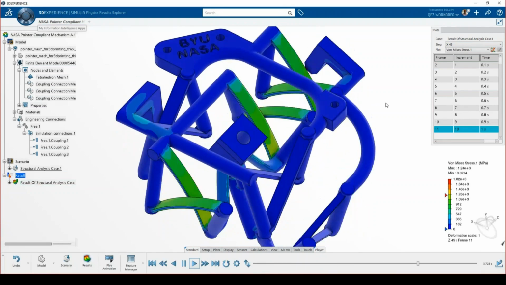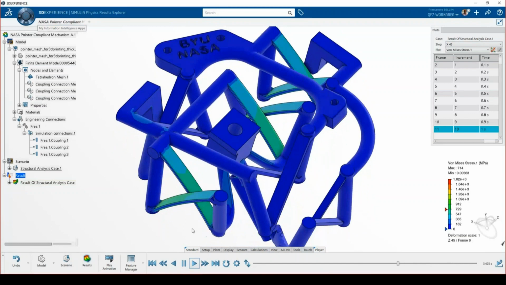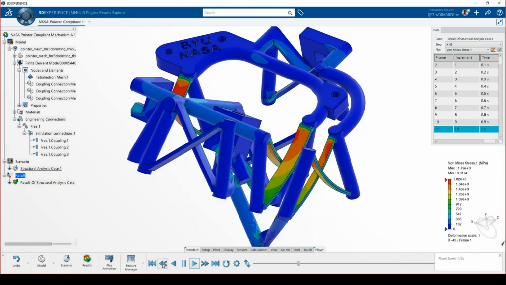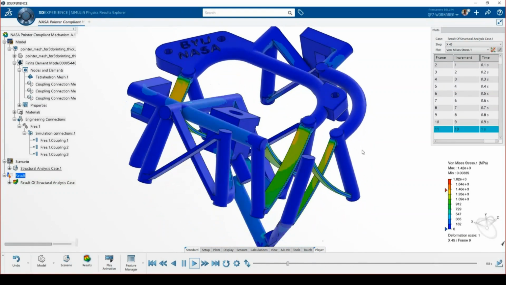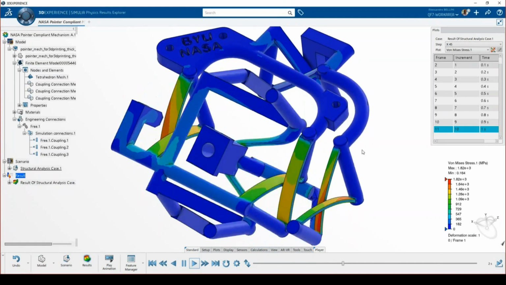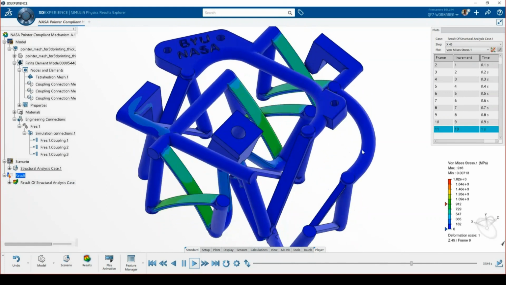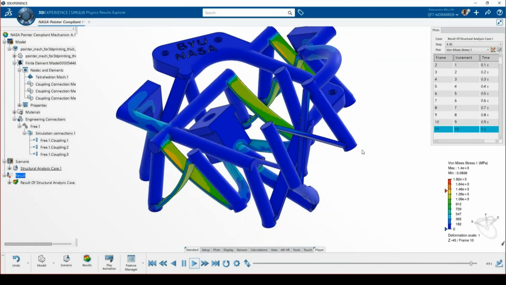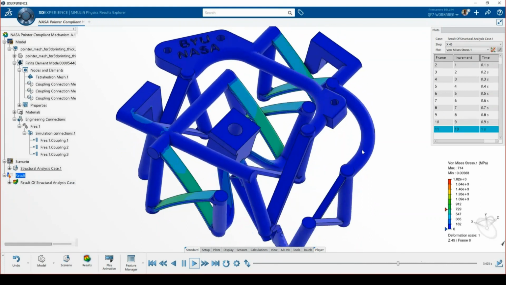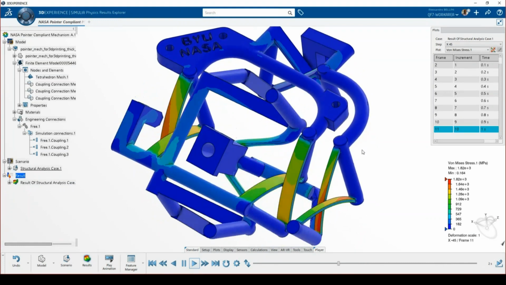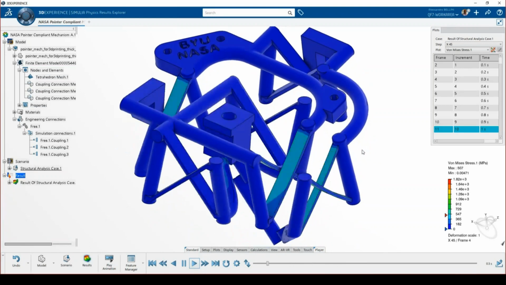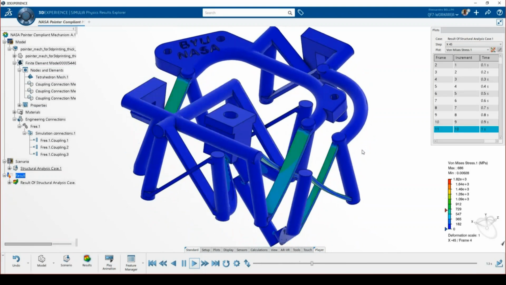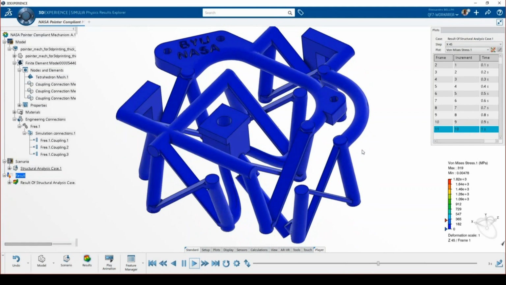And here, what I would like to see is how independent each movement, each rotation is from the other axis. So you can see the stresses. The stresses are, let's say, localized on the component, on the portion that is flexible for just that axis and not the other.